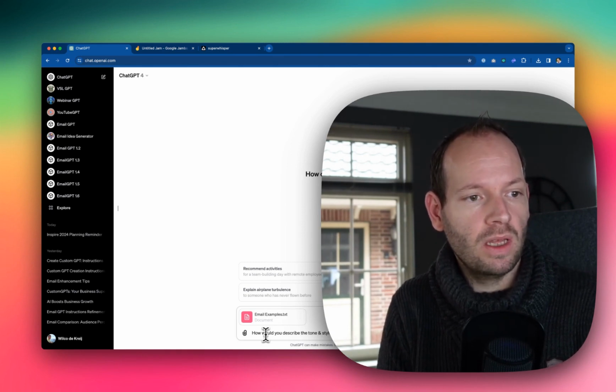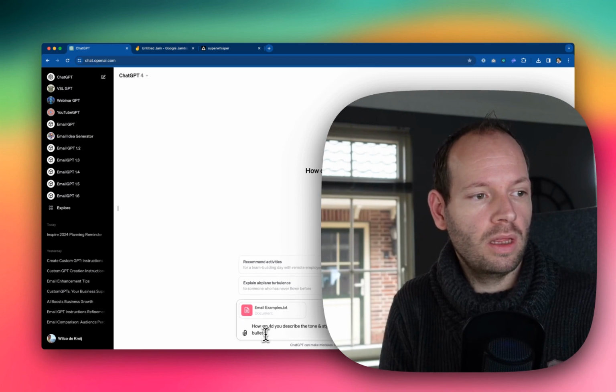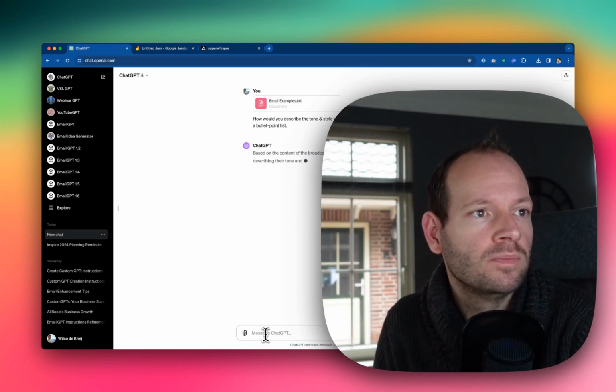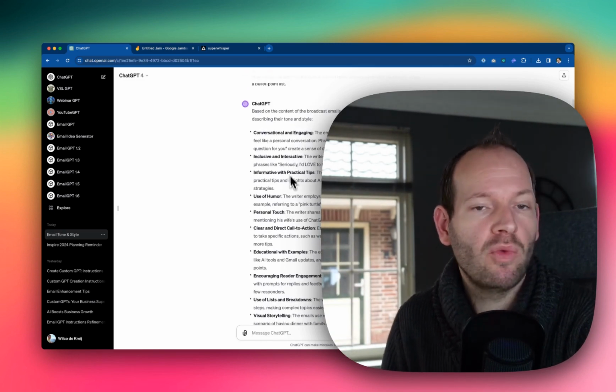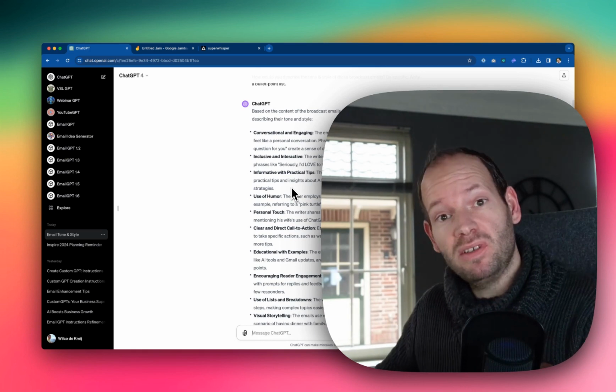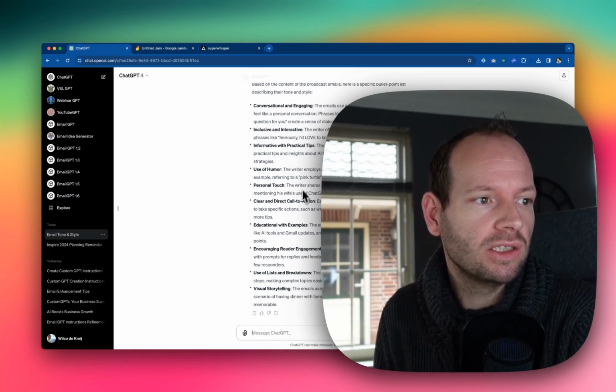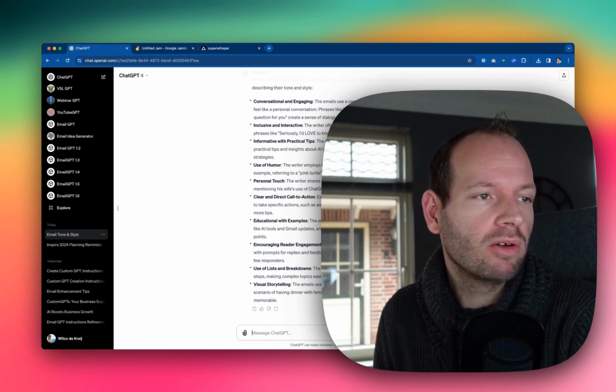Be specific, bullet point list. It's now going to read that file. It's going to read the emails, right? So there you go. That's an example of what I could then use in my custom GPT to essentially let ChatGPT know what my style is. I can just copy and paste this when I create my own custom GPT.